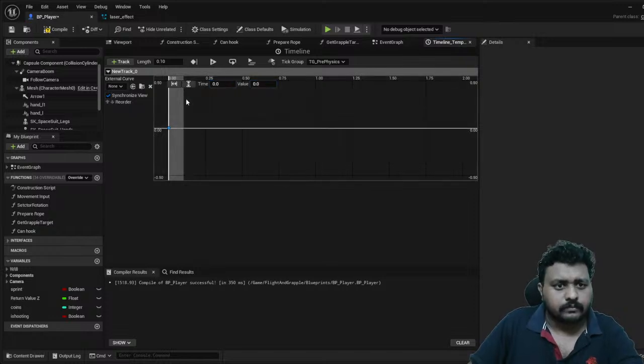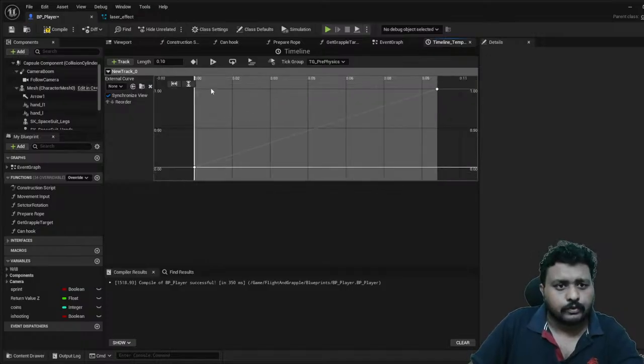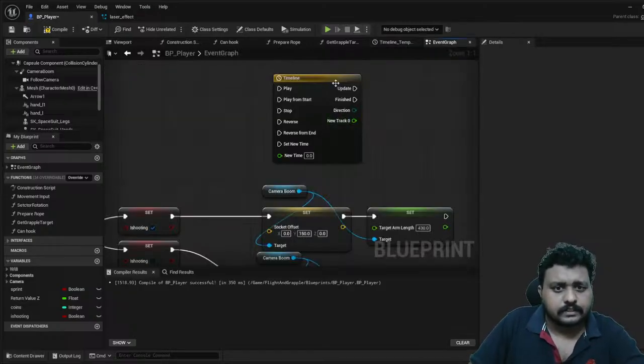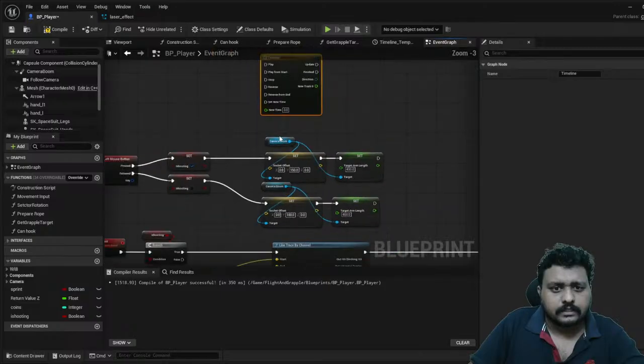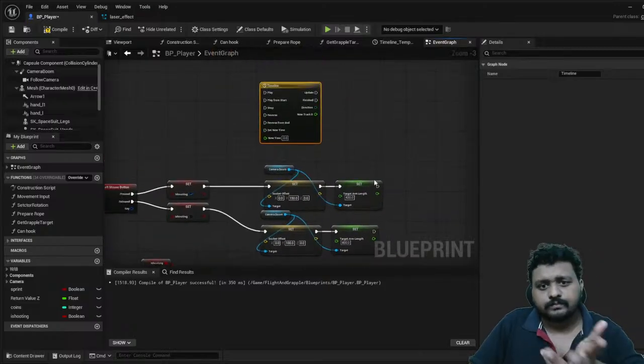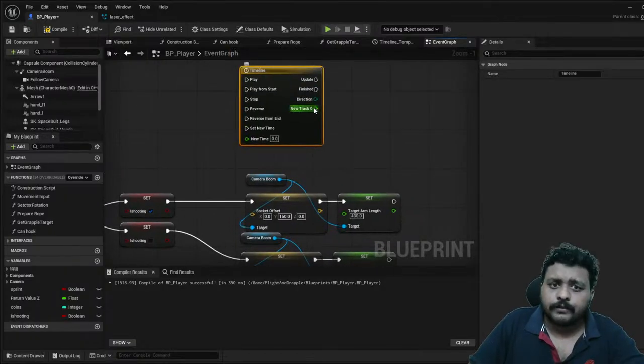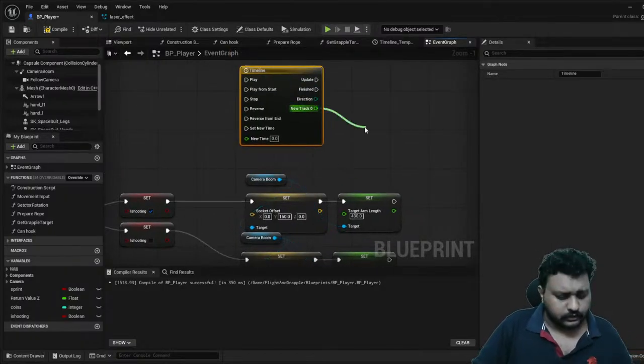Now at the maximum value of 0.1, let's set it to 1. Now that's the graph we have, and it looks pretty clean, right? So we actually need the value to switch from 450 to 400 or something like that. So this thing we have, one float value.